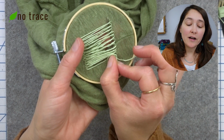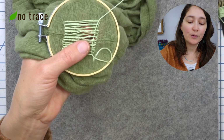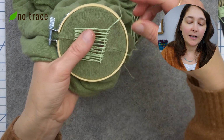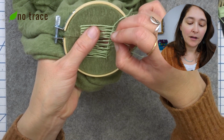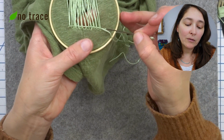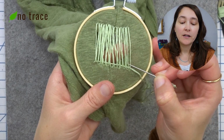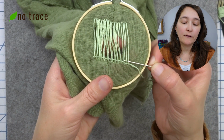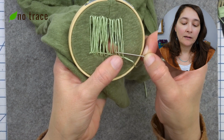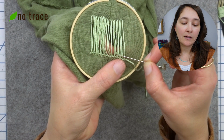Okay, I made it all the way through, and now I'm going to pull the thread through, and I really want it to be as close to the bottom edge of my vertical strands as possible. So I might even tug on it to get it down close to that bottom edge. Once that first strand is across, I am going to go back across, but now I'm going to go over the strands that I went under, and vice versa, to create a weave of floss. So I'm going to go over, under, over, all the way across.